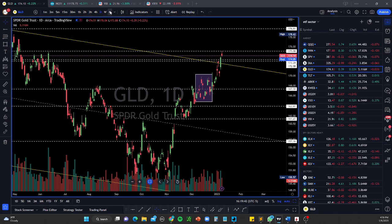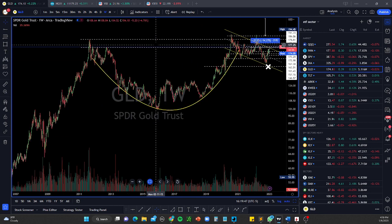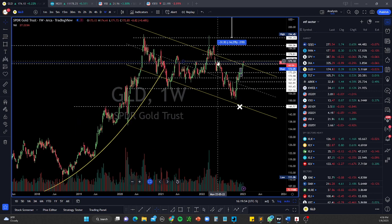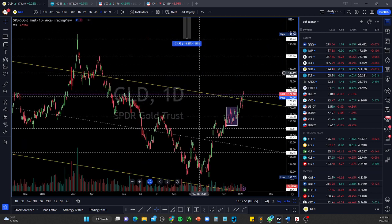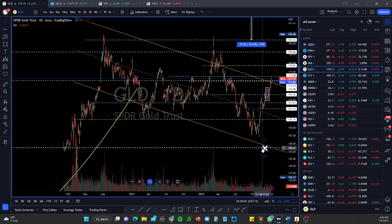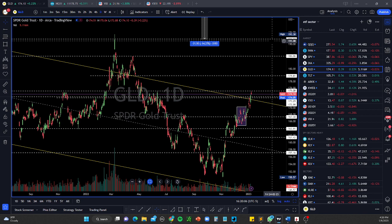The reason why gold is going up, which is my analysis, is I believe a lot of G7 countries are quietly accumulating gold, and there could be various reasons for that, but there's a lot of accumulation that's happening in gold. I will continue to be bullish on gold until this level, which is 146, is broken. Gold does make a lot of sense here to continue to push a lot higher. If you do follow gold and you like it, this could be a trade of the year. Okay, that's something that we do want to pay attention to, and we do not want to ignore.